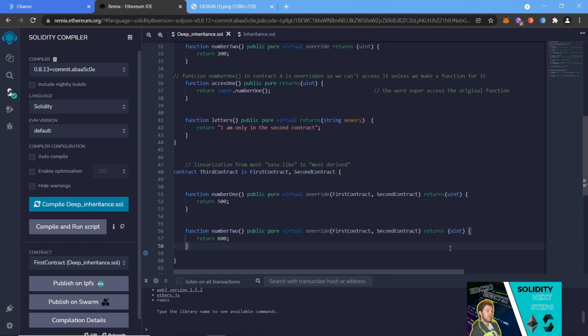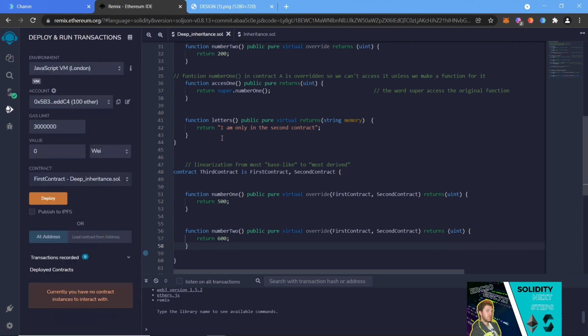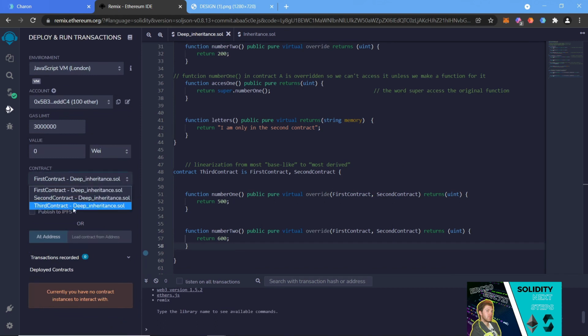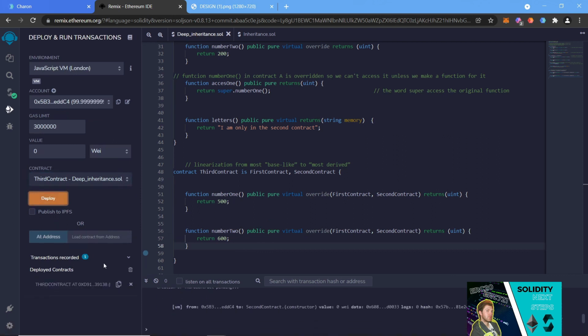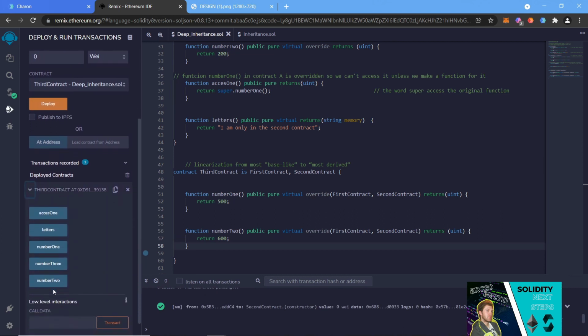Okay, now that we compiled it, if we want, we can test it out just to make sure that it does what we meant. But since it compiled correctly, it should. There isn't really any specific logic in here. So we're going to compile the third contract on our virtual machine. We'll deploy, and you can see we have everything available.